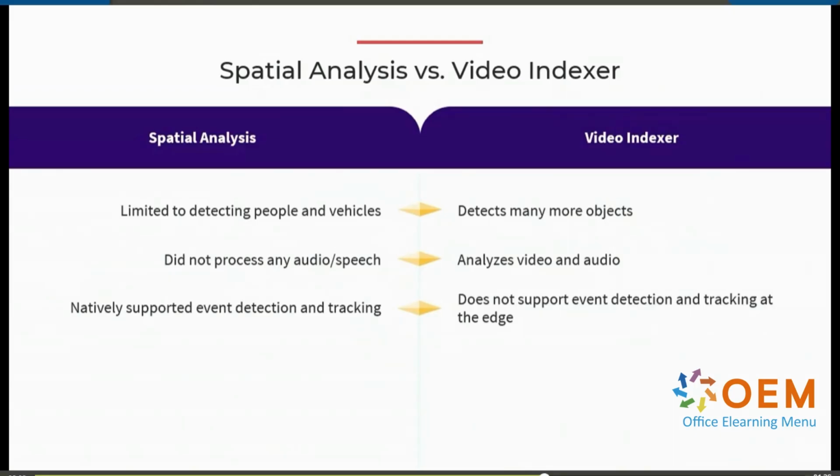and so to compensate for this weakness, we have the fact that spatial analysis does not support Azure Arc deployment, while Video Indexer does. Now, Azure Arc allows services to be extended to hybrid or on-prem environments, not just to the Azure public cloud. Because Video Indexer has easy Azure Arc integration, it can be deployed and managed across hybrid environments more easily than spatial analysis.